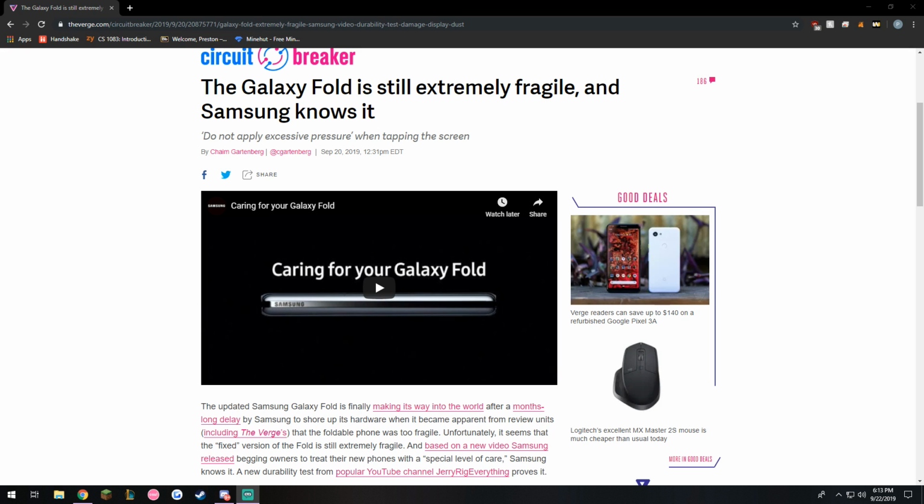Jerry Rig Everything just chipped it a little bit and the screen died. Like a bar of pixels just died on the screen. Now the screen is plastic, which means you can probably scratch it with your fingernail. And that's just, I don't know. When it comes to that, it's like, is it really worth putting out the device if it's so fragile?